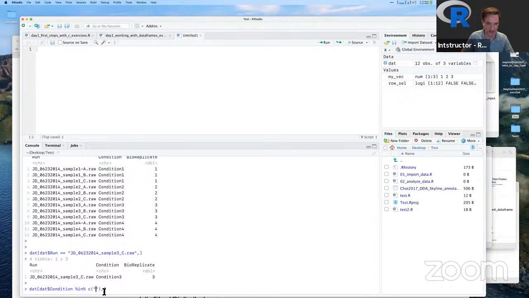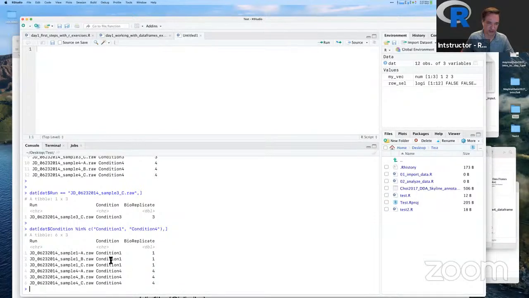Okay, so this actually builds on lots of the pieces that we covered today. The new thing here is this condition operator. It asks, give me the rows where the condition is in this set of conditions that we defined. If we hit return, now we only get the rows where condition 1 and condition 2 are included. Condition 1 and condition 4 are included. This is definitely more complex R syntax, but I just want to show you that it's available for you to do. So great.